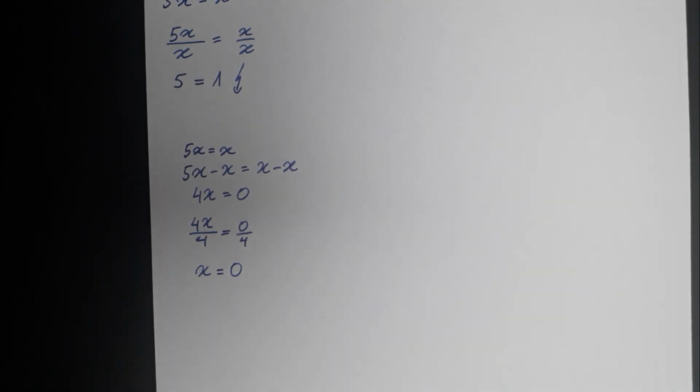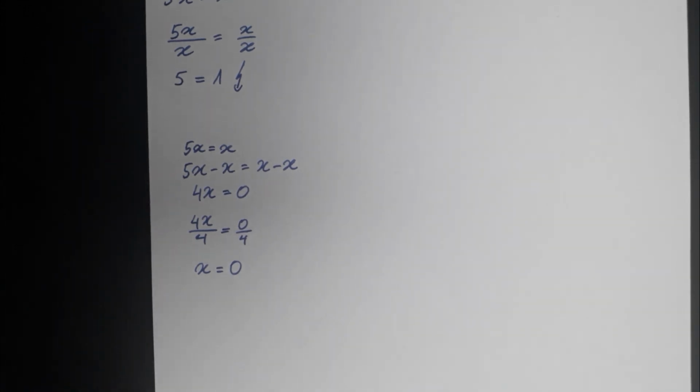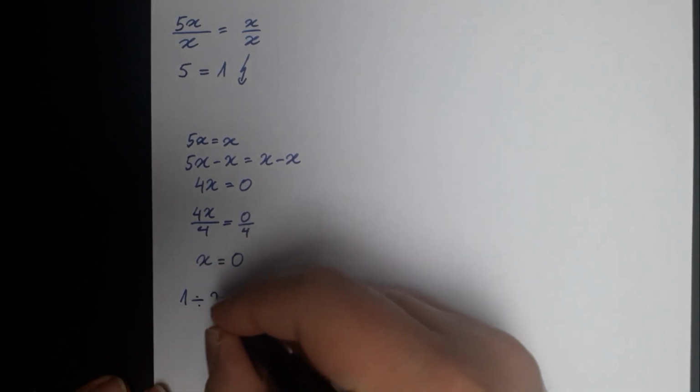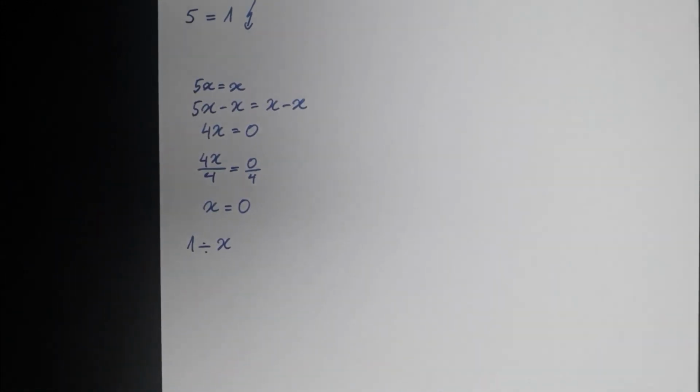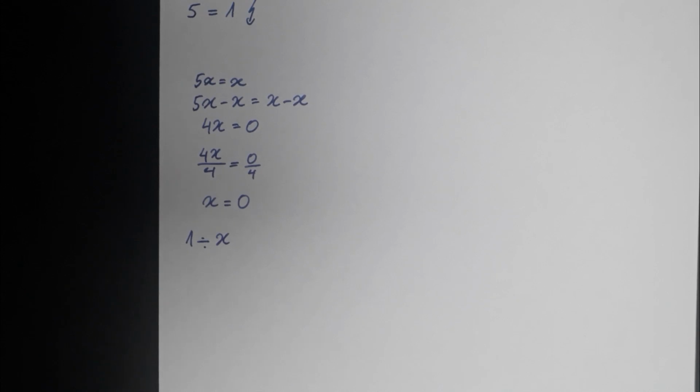The question is, what happened? Why didn't we find this solution before when we divided by x? In the case when we are dividing by x, we have 1 divided by x. X can be any number, and that includes 0. Well, there is the problem. If x happens to be 0, then we would divide by 0, which is not allowed. Then we would have to do a case distinction.